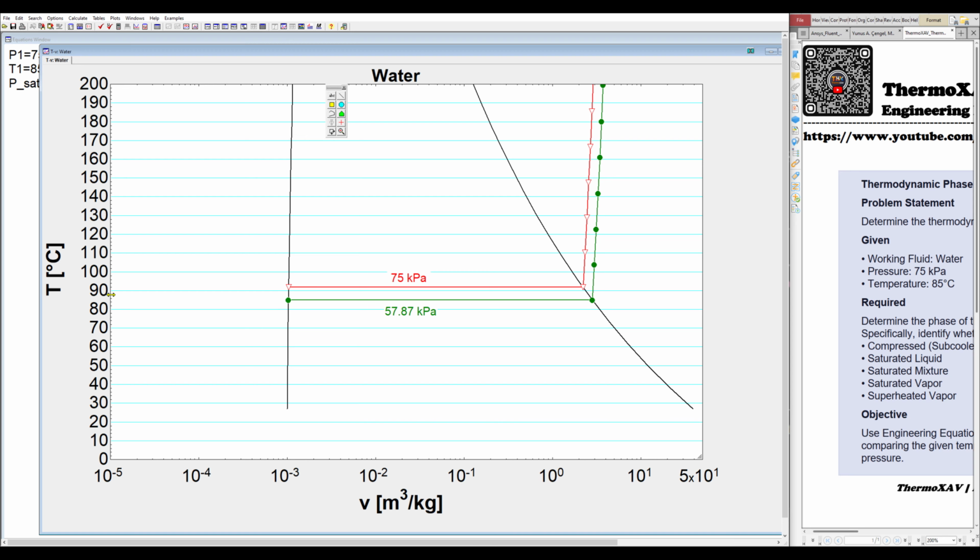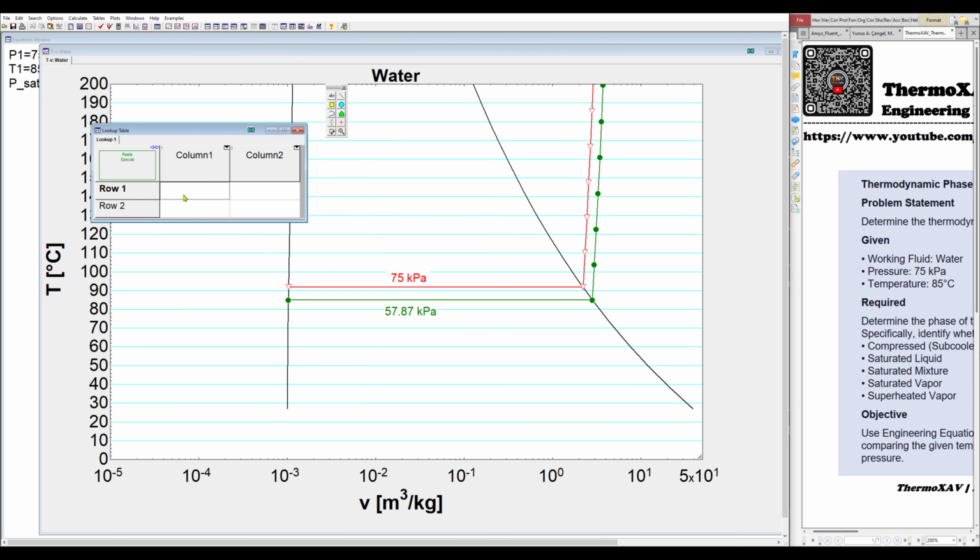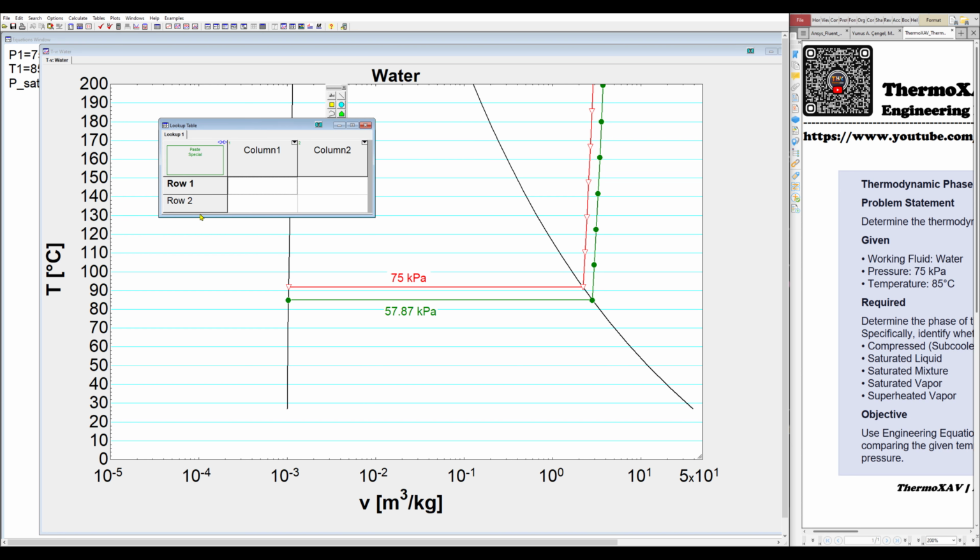To do so, I'm going to create a straight line on the 85 degrees Celsius. So it will be this line till here. I can define 2 points, one point here, 85 and 10e-5, and one here, 85 and 50. So I can go to the tables, select a new lookup table here, and then instead of 20 rows, I will select 2 and then press OK. Then I can extend this one a little bit.